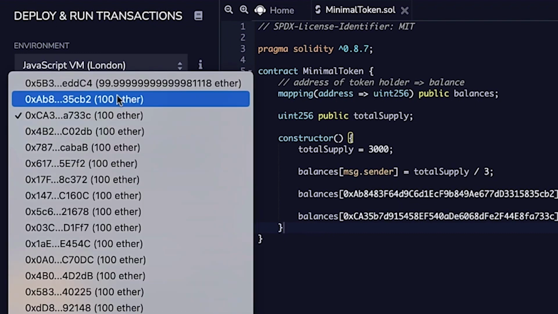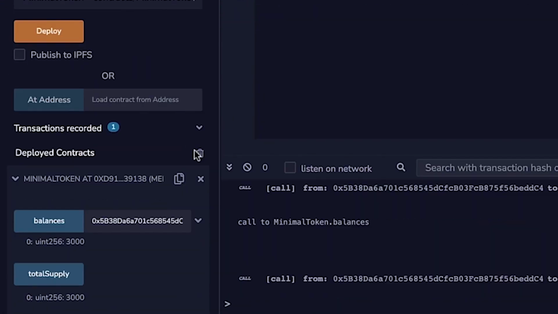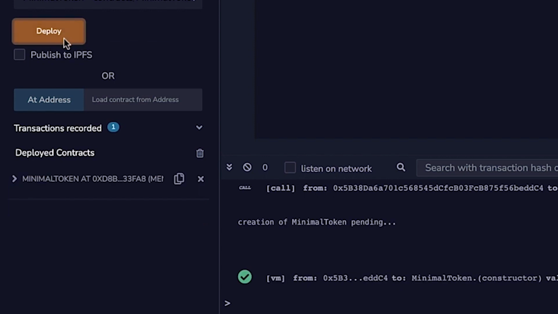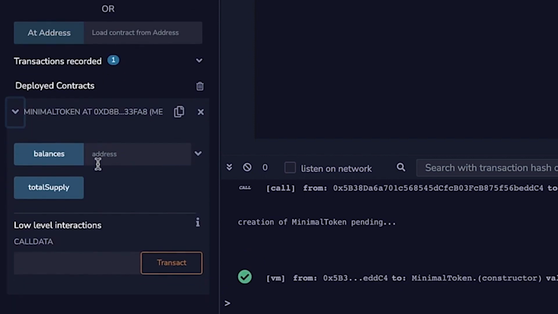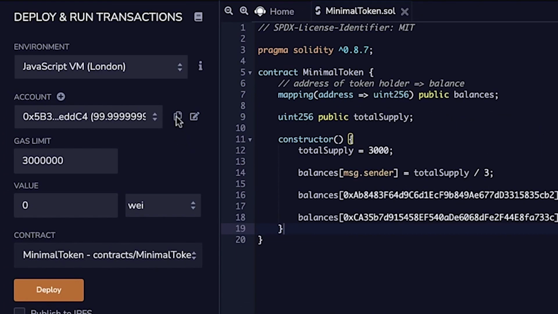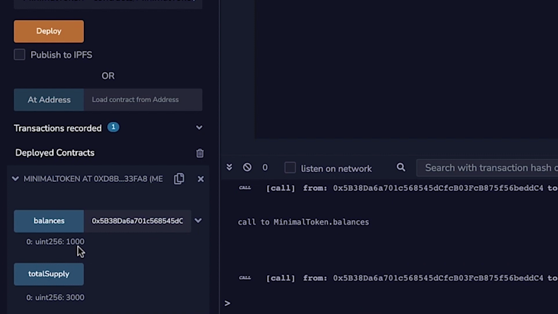Now let's deploy with this account. Now I'm going to deploy. Let's review the total supply, 3000. And now let's check the balance of this account. And now we have 1000.